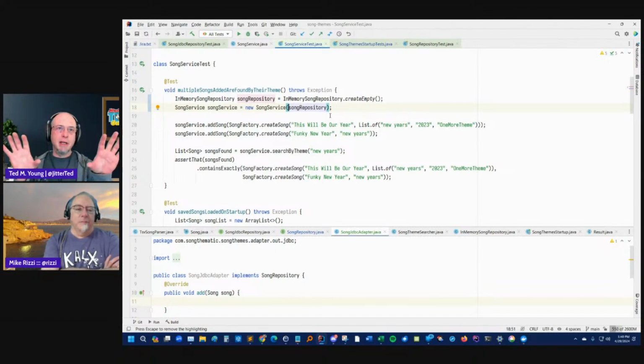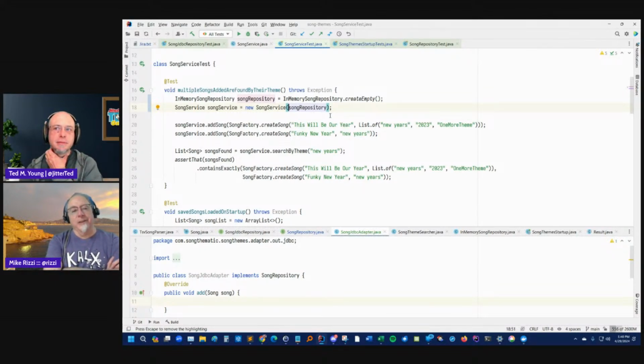So we want to end up with two tests that do the setup. One just instantiates the in-memory version. The other one does all the setup for Spring, and then calls these tests as test methods. So we won't actually be using the parameterized test annotation. Got it. Now I know where you're going.